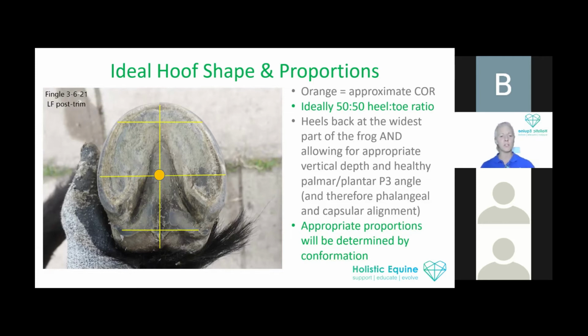So we have to work slowly to rehabilitate these feet to have all of the ideals kind of come together. And it is a little bit art and science, and it takes great study of the foot documentation and learning to kind of muddle your way through it. And unfortunately there isn't a guidebook on A to B on how to do it. But this horse is definitely still improving, and the heels are coming back, but we did it without losing depth to the foot and making them sore.